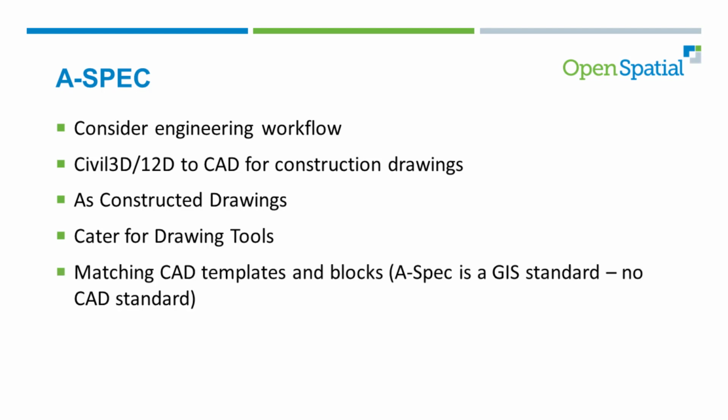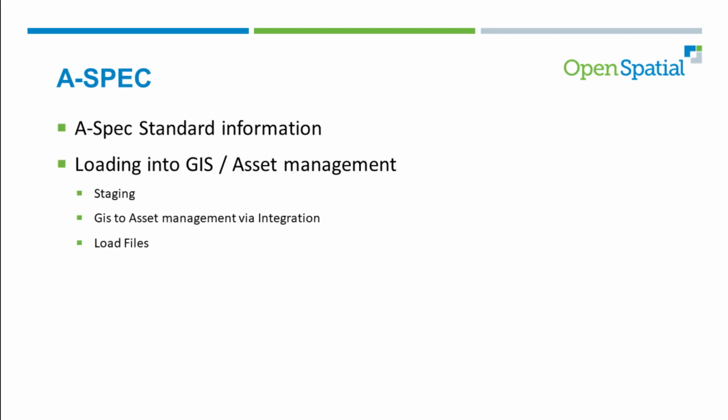So what we're doing then there is actually matching CAD templates and blocks, and changing slightly the way that they would actually present the data. So instead of dumping text all over the show, it is then using attributed blocks to present the data. So if you look within the A-Spec, there's all the standard information.